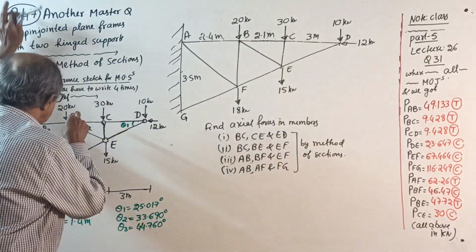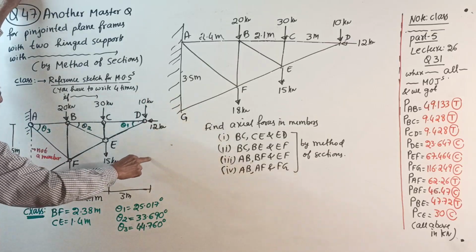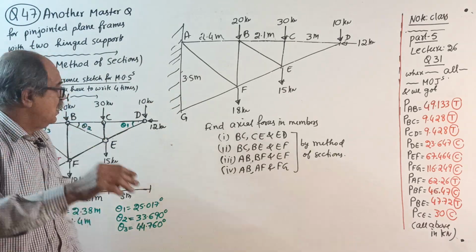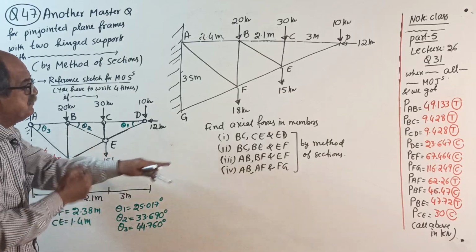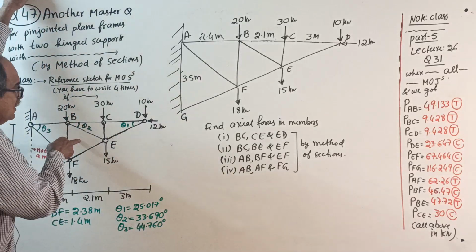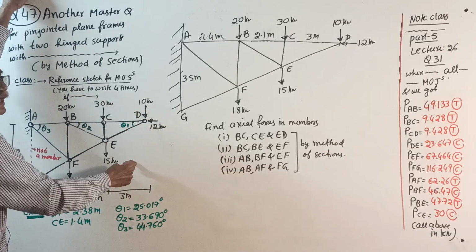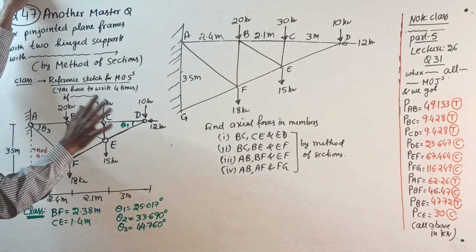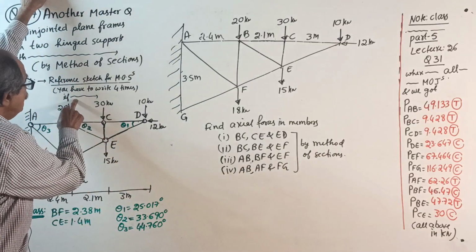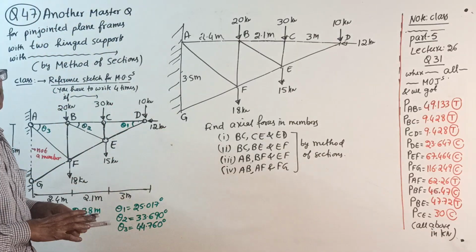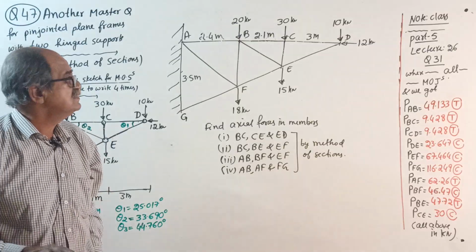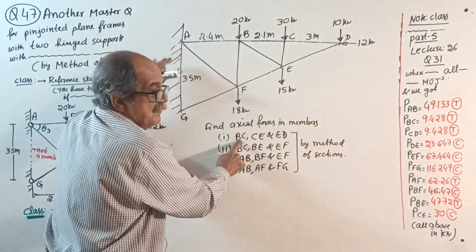For each question, you write this one, or do one thing: take a Xerox copy, a photo of this one. Take three Xeroxes. Why? One is already there, the original. For the first question, we will use this sketch. When I start the second question, what section I wrote earlier, I am removing. So you attach the Xerox copy and write it here. I already told it, if you want to get complete control, when you are learning, it is very important. You should carry out everything, I insist.